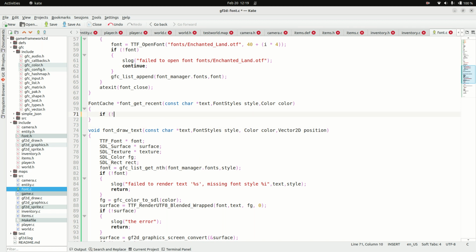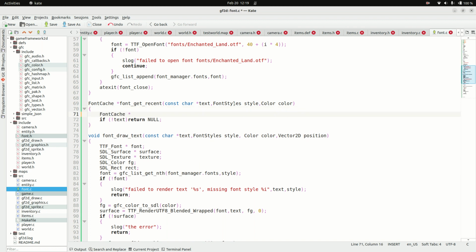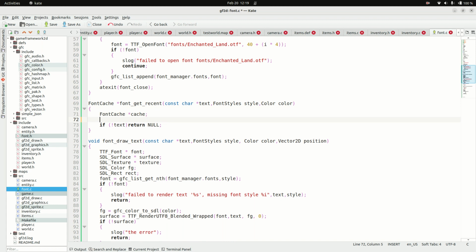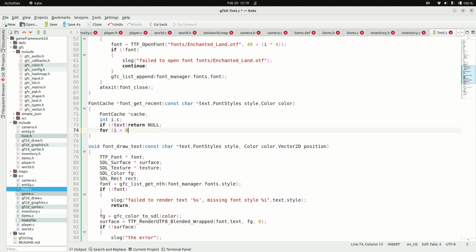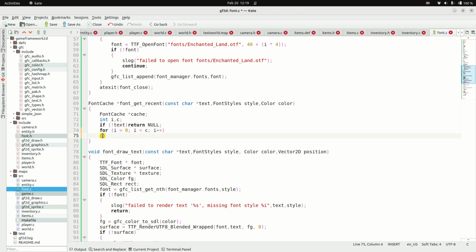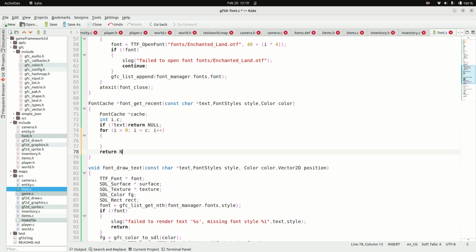All right, so if not text, return null. We can't possibly have returned something there. And we're going to do a linear search through our cache. For I equals 0, while I is less than C, I plus plus. If we go for the whole thing, return null, it's not found.